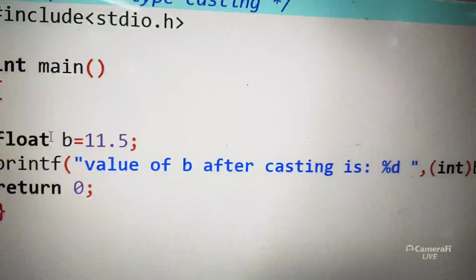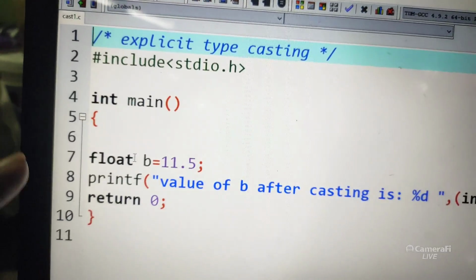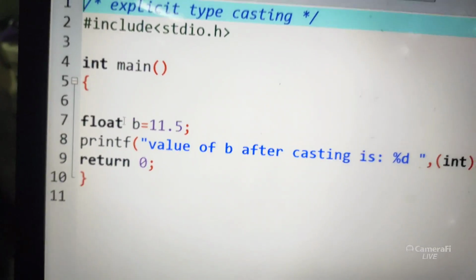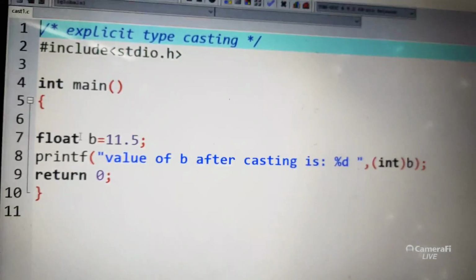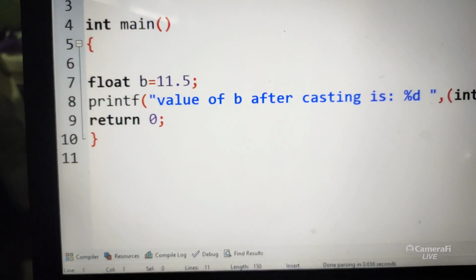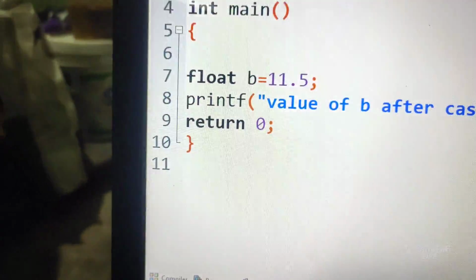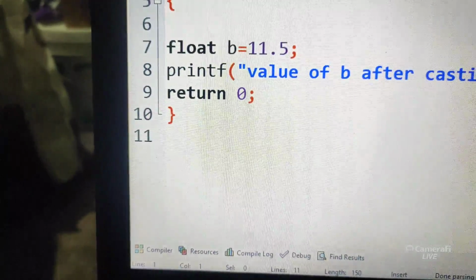Float b equal to 1.1. The 7th line will execute first, next the 8th line, next the 9th line. So take any program: one statement executes, then the 7th, then the 8th, then the 9th. A normal program executes like this.